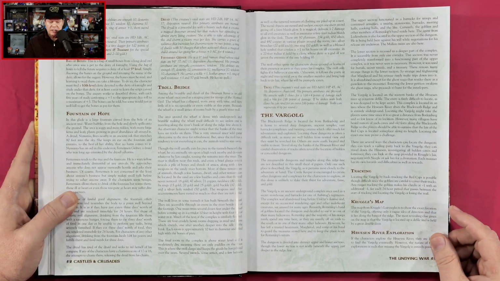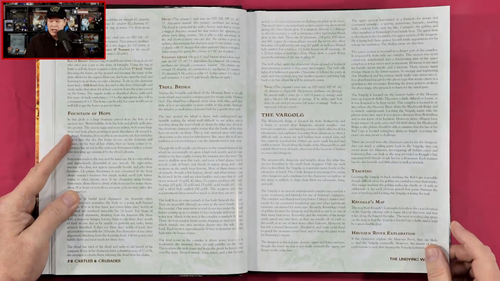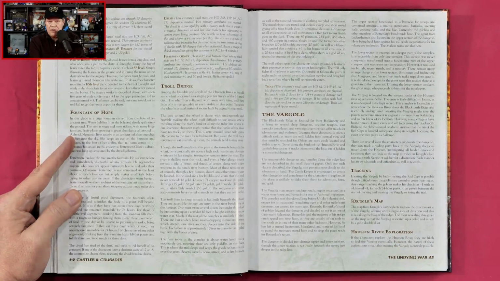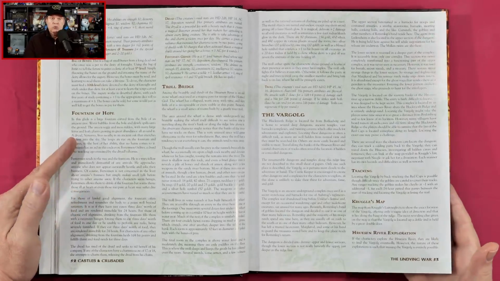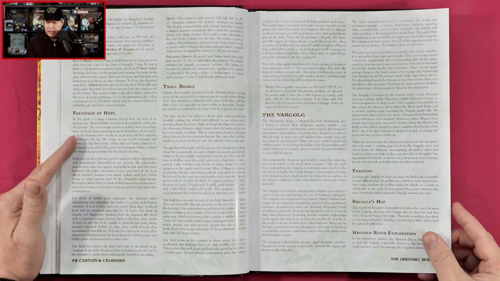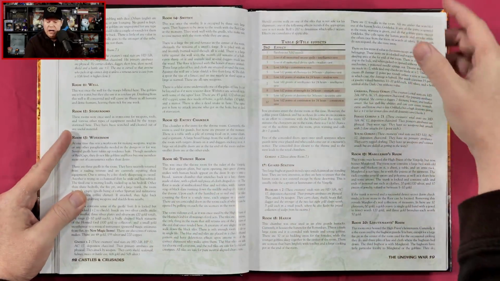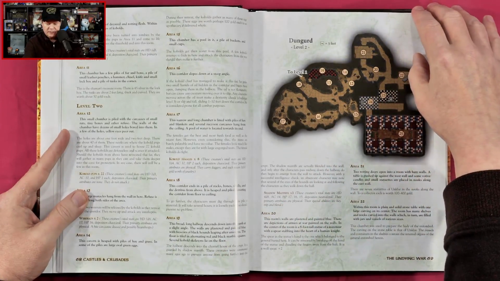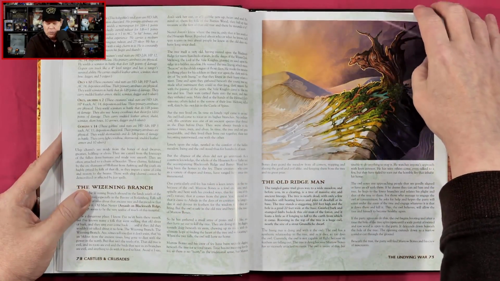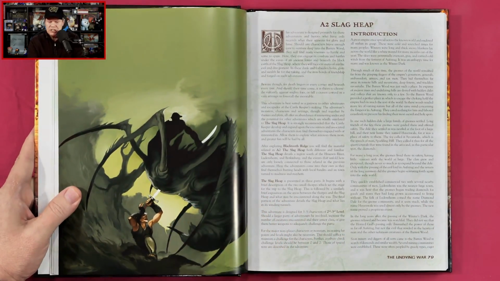The Vargolg is an ancient underground complex once used as a secret storehouse and barracks for one of Ostrog's regiments. So as far as I understand, there is a fortress of Ostrog, which is where this horned god resided and ruled over the land, the region, I guess. I will say this looks like there is a lot of adventuring content in the Undying War. That's for sure. Looks like we're coming up on the next adventure, Slag Heap.